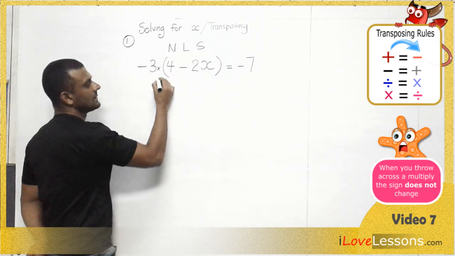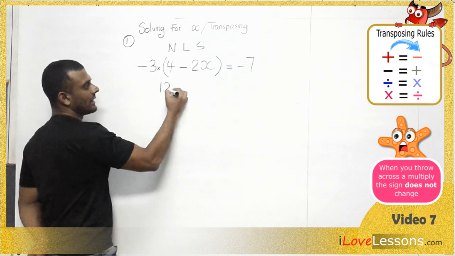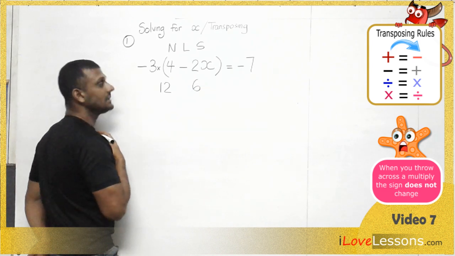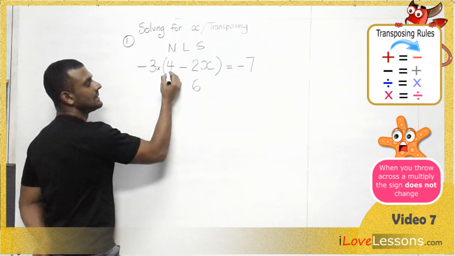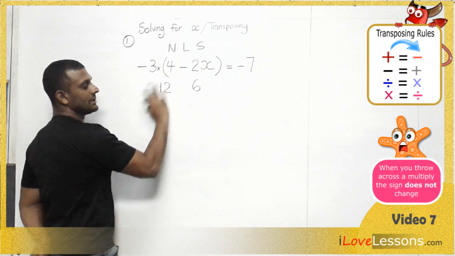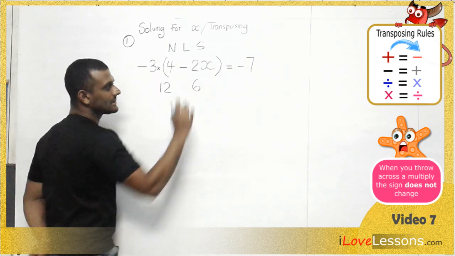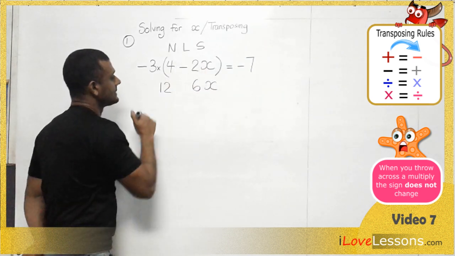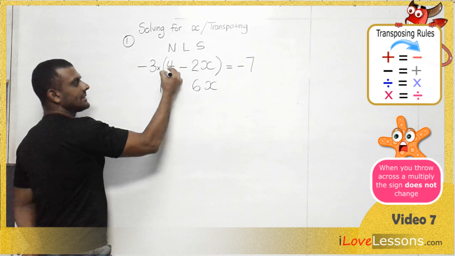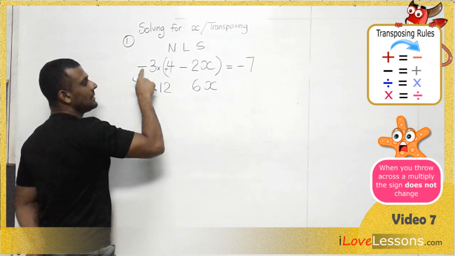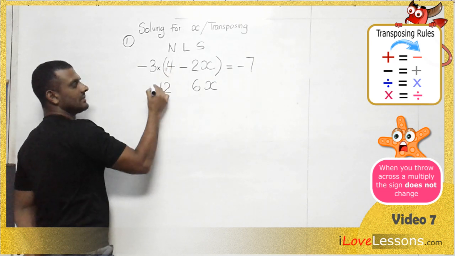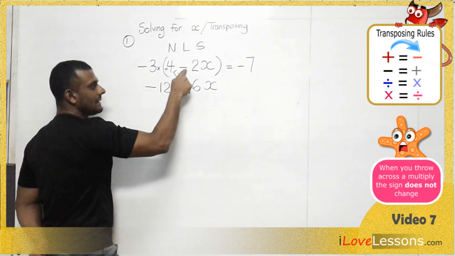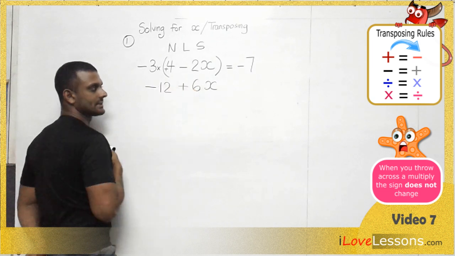So let me quickly do that. 3 by 4 is 12. 3 by 2 is 6. We're finished with the numbers. Let's try the letters. When you were multiplying these two, there were no letters. When you were multiplying these two, the letter involved was X. Let's do the signs. Now this 4 is a secret positive. When you multiply a minus and a positive, you get a minus. When you multiply a minus and a next minus, you will get a plus.